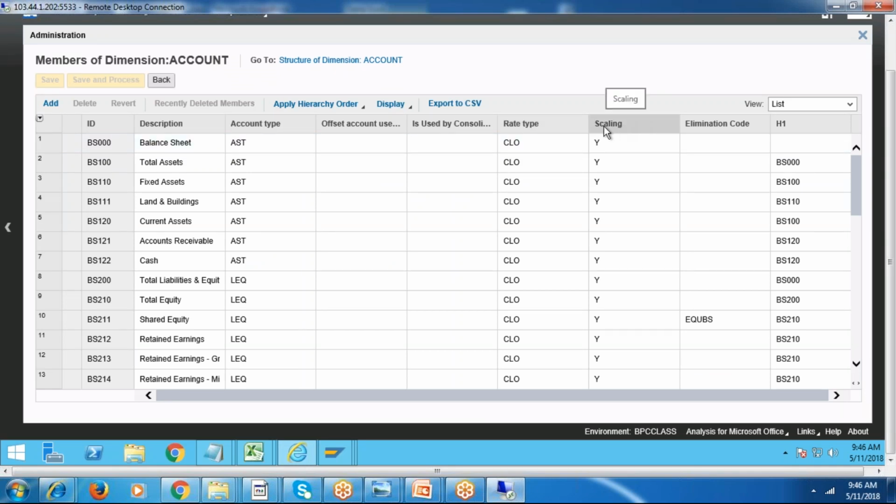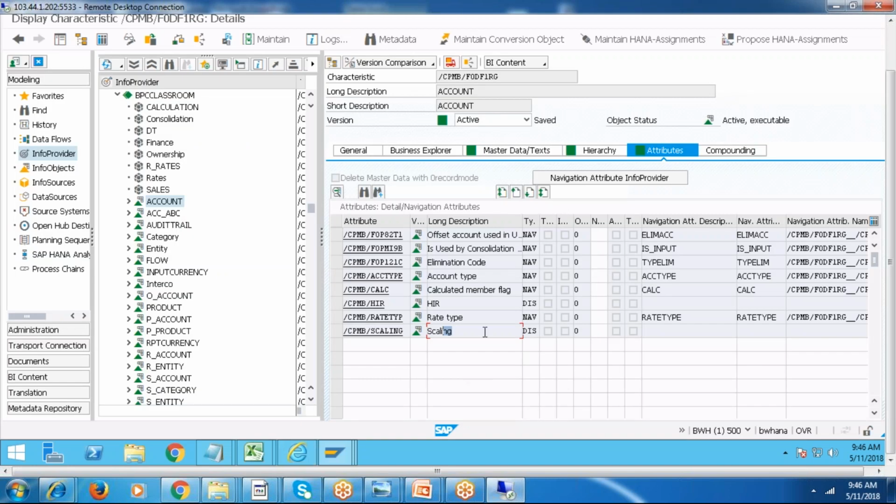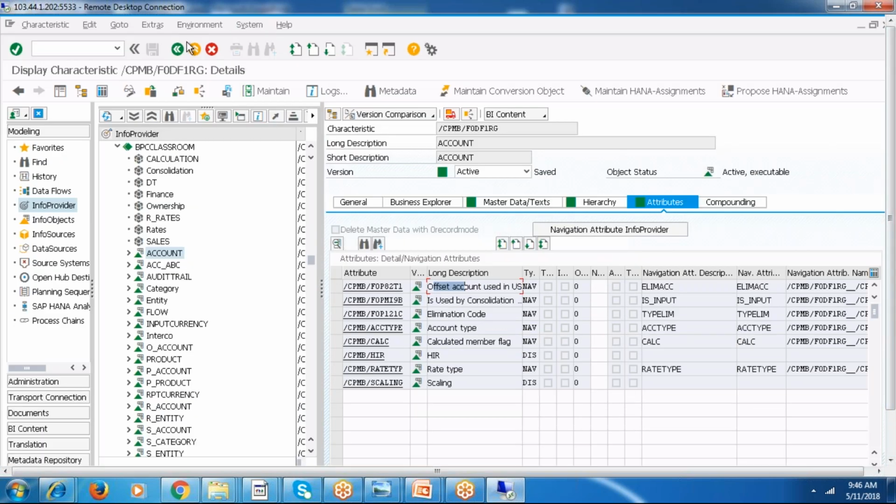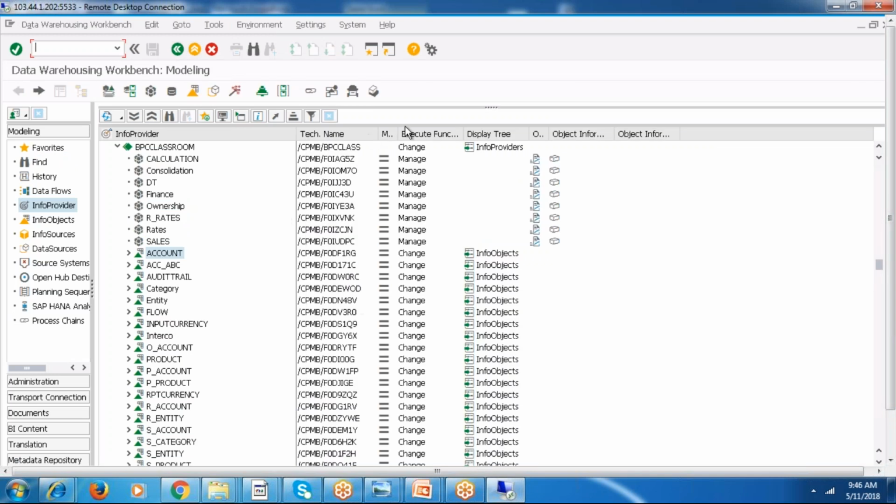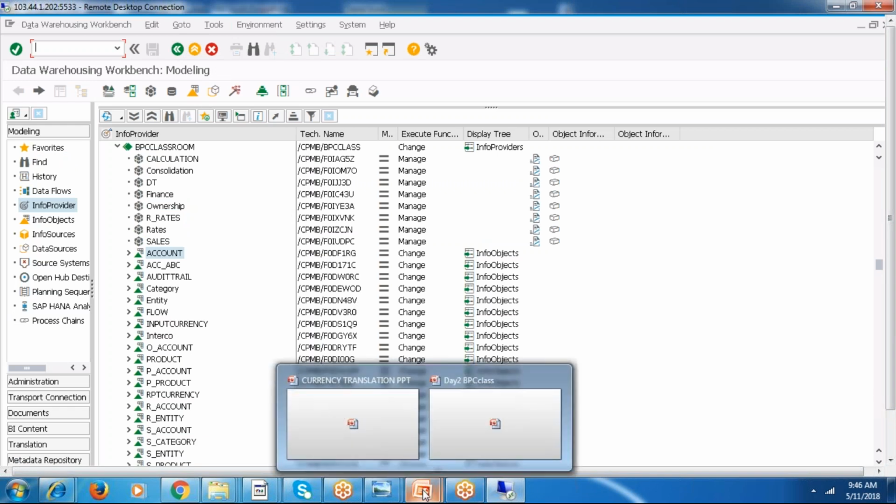These are called properties in BPC; here we call them attributes. So this is the concept. This was just an introduction to BPC terminology. If you have any doubts, you can ask me, and I can clarify.